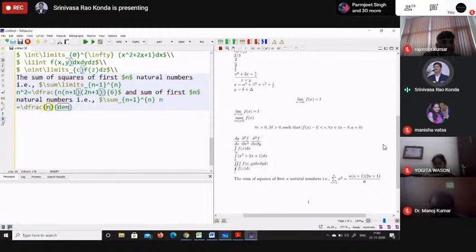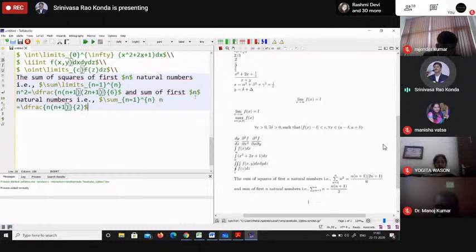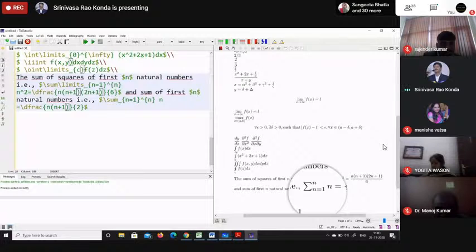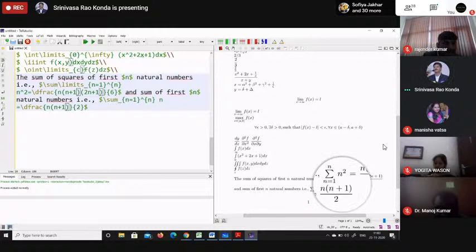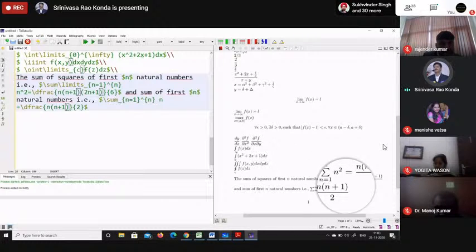Am I correct? Now I am compiling this document. You see the difference. Here it came like this, and here it came like this. One space is occupied between these two lines, because here there is no space occupied. Okay, so depending upon your convenience, you can take any one of these formats.